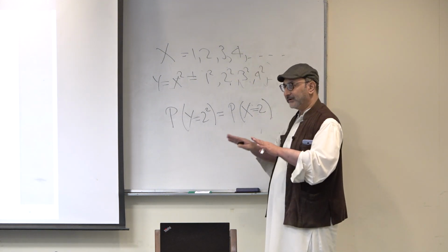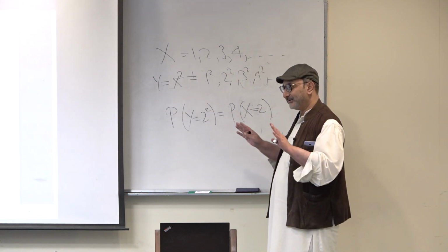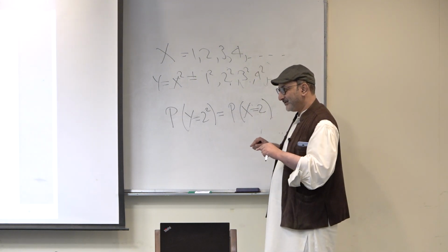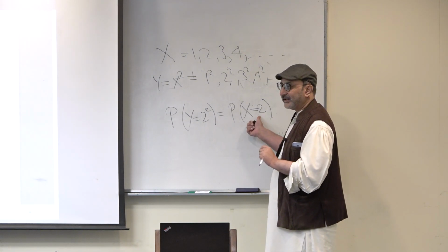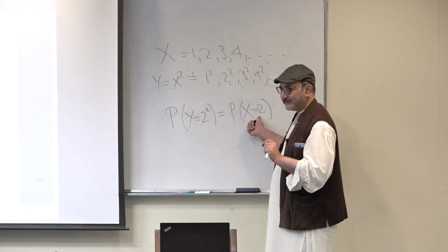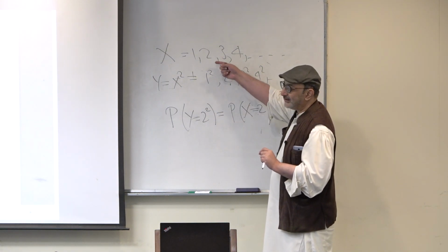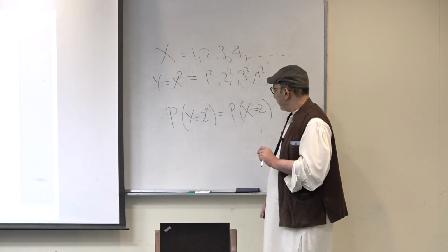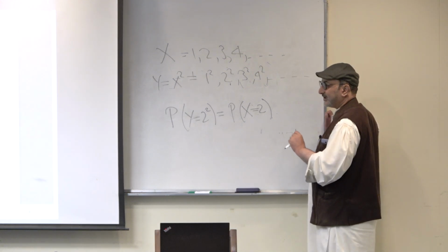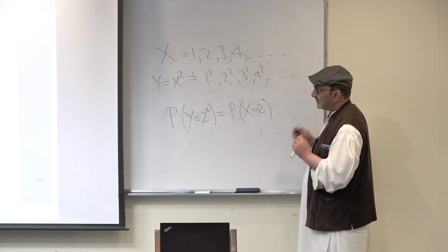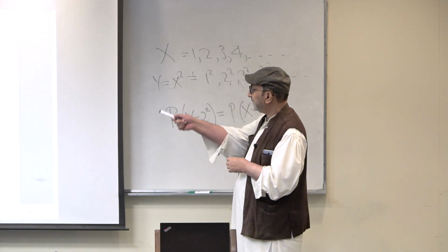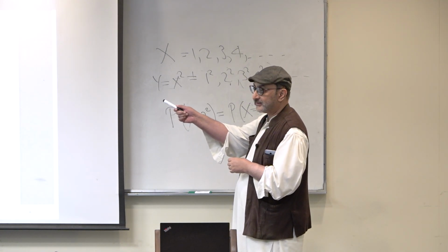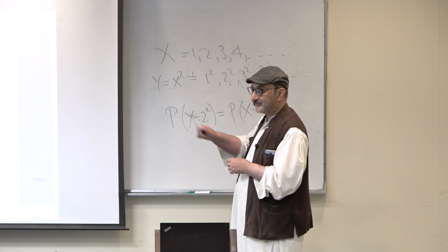So just be careful. If you're dealing with squares or something where there could be multiple values, then just be a little bit careful, right? There's a reason I'm saying x is equal to 2 and not x is equal to minus 2. That's because we're not allowing any negative values. Okay. So that's the probability that x is equal to 2. What's the probability that x is equal to 2? It's 3/4 times 1 over 4 to the power 2 minus 1, according to that formula.